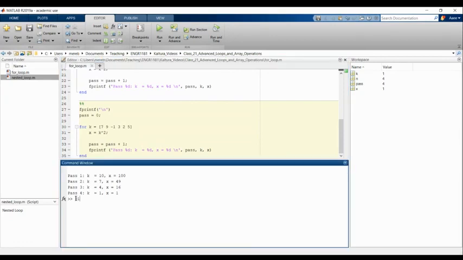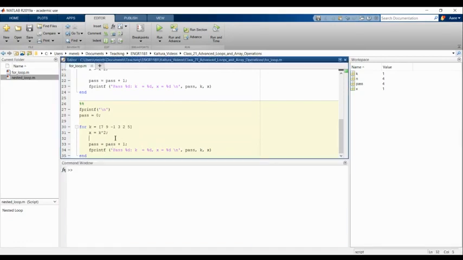And let's run it. Let's first clear the screen. If you run it, we expect for the first pass, k equals 7, the second pass, k equal 9, the third pass, k equal -1, the fourth pass, k equal 3. So let's see if that's what we got. So you can see first pass, k equals 7, and what do we want the program to do? To square it, so x equal 49. And then second pass, k equal 9, then it will square it. So as I said, these are different applications.